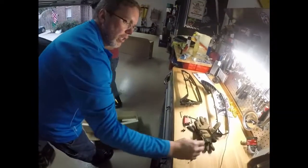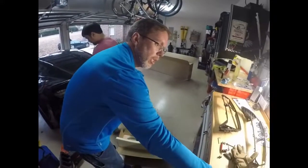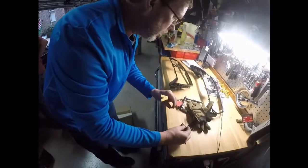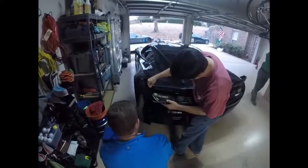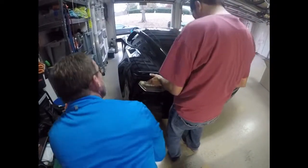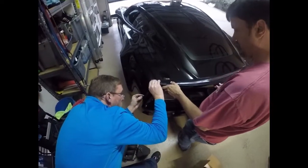All right, so the other piece, you just have to go in with the pry tool. We'll show you on the other one. Just gotta go with the pry tool and pry off the 3M glue. And you got longer ones. Yep, so we gotta make sure we get the shorter ones back in. The long ones go for the wickerbill. Somewhere close.